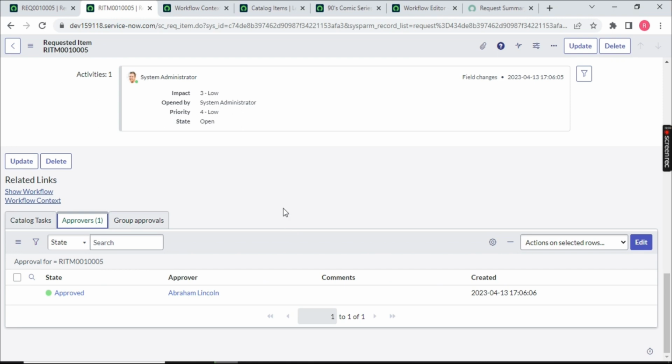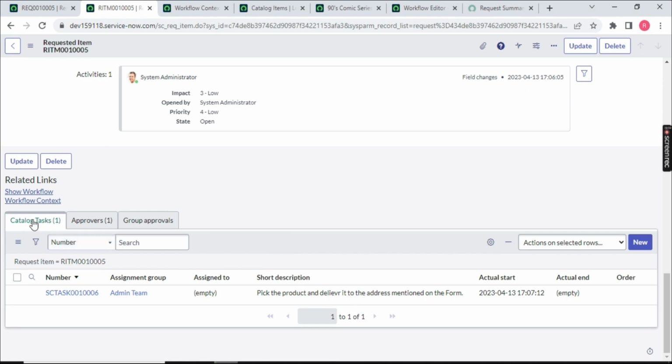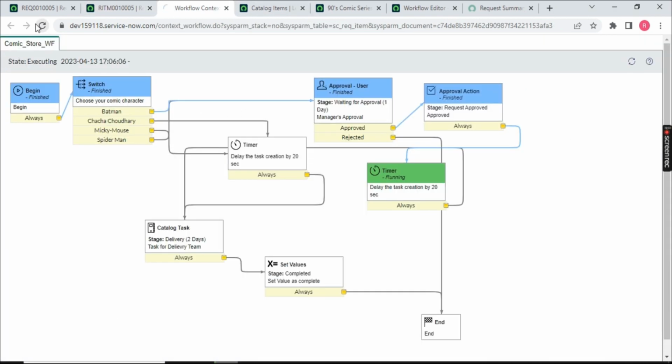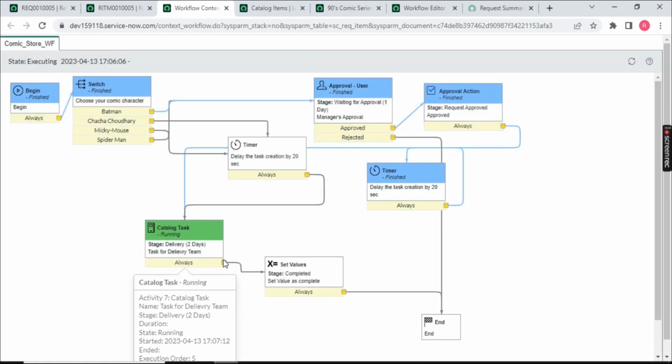So approximately it is now 8, 9, 10, 11, 12, 13, 14, 15, 16, 17, 18, 19, 20. So it might have created, just click here. It will auto refresh or right click, refresh the list. Yeah, task is created in front of your screen. See, go back to workflow, refresh the page. After this, it went directly to the task.